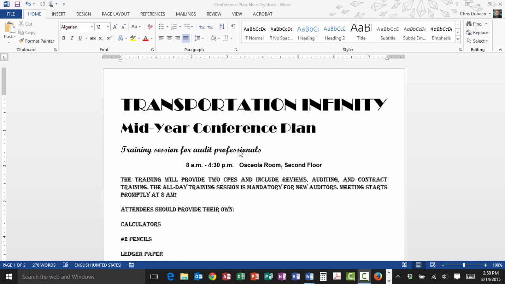Now, the first answer is how to remove all local font styling. If you're ready to get rid of all the work that was put into choosing fonts, not only choosing the font name, but also making things bold, italic, and so on, the Clear All Formatting button in Microsoft Word is your new best friend. As you can see, I've purposely made some bad font choices in this document.